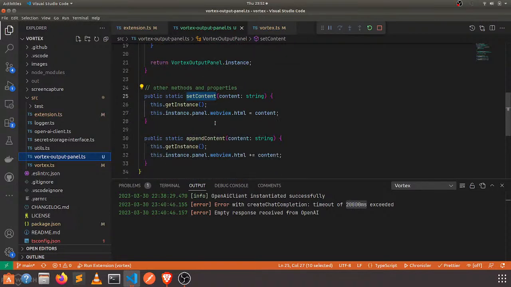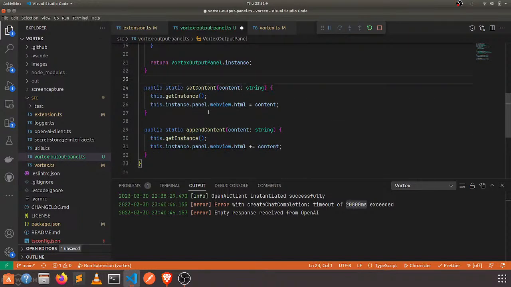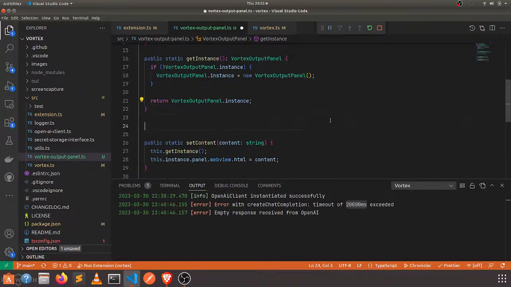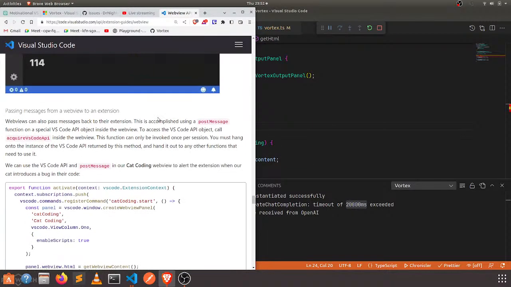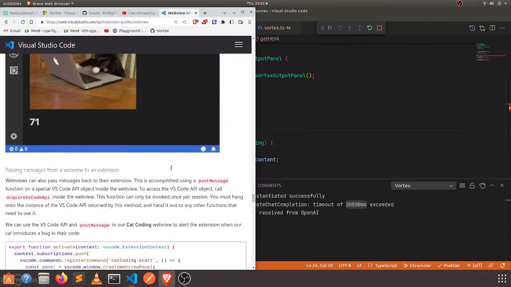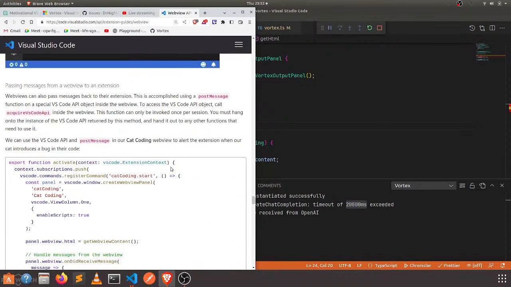Now that the Vortex output panel has a clean interface, it needs to be able to figure out what to do when some new content comes in the form of a string. So what I'll do is have a private getHTML maybe. Let's see what this does.